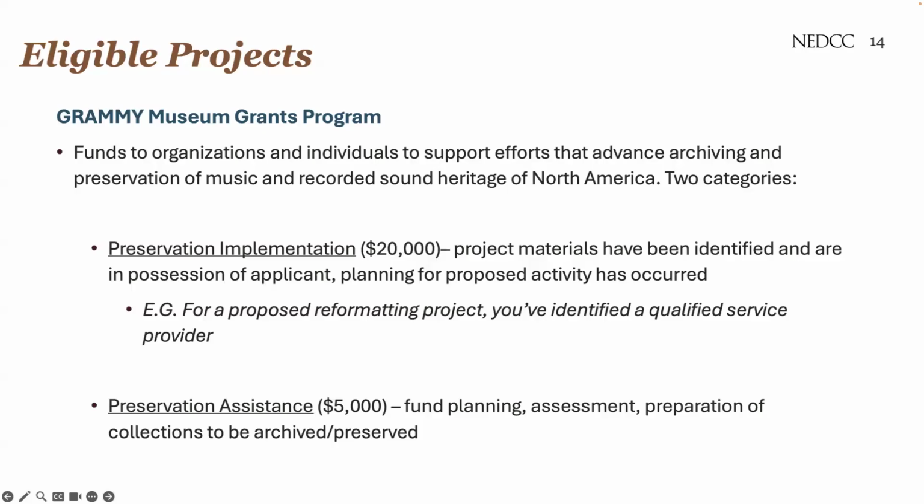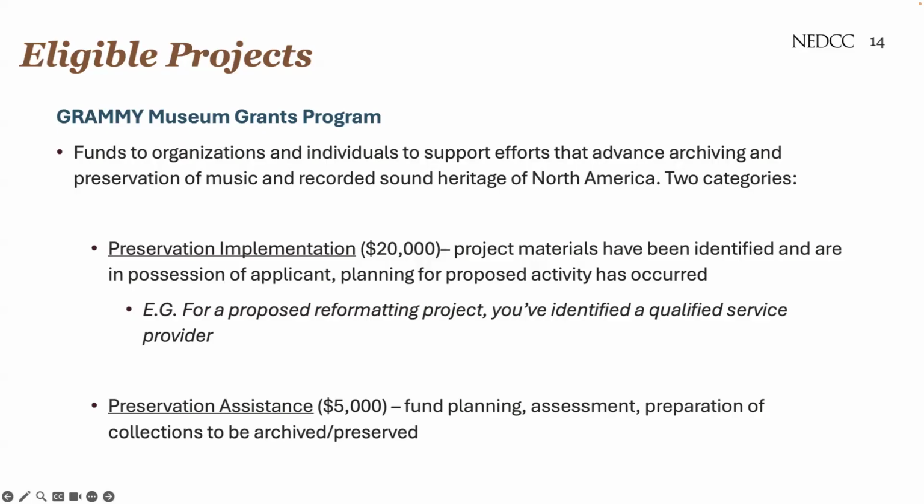So let's look specifically at some of these grants, starting with Grammy Museum Grants Program. Again, this program offers funds to organizations and individuals to support efforts that advance archiving and preservation of music and recorded sound heritage of North America. So you might think that this is a grant that only funds preservation of music collections. It's actually not. All types of recorded sound content are eligible. As I mentioned, there are two categories. There's assistance and implementation.